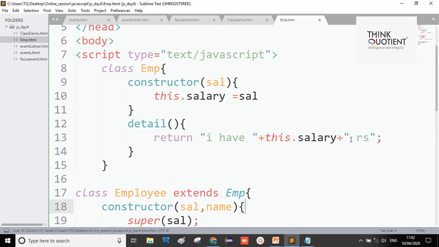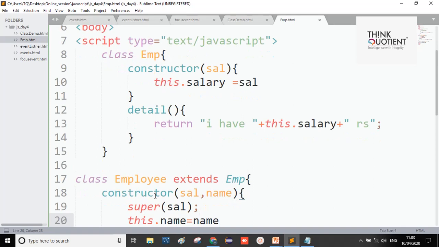Now after that I have again created some class, that is nothing but class employee, and that class employee is going to extend my base class, right? So that is nothing but your parent class. Now employee is my child class, in which I have to pass my parent class constructor values with my child class constructor values as well. So arguments I have to pass for both. So I'm going to accept some salary over here, some name over here, right? So now this salary has to be passed to my parent class constructor method. So I have written some super over here.